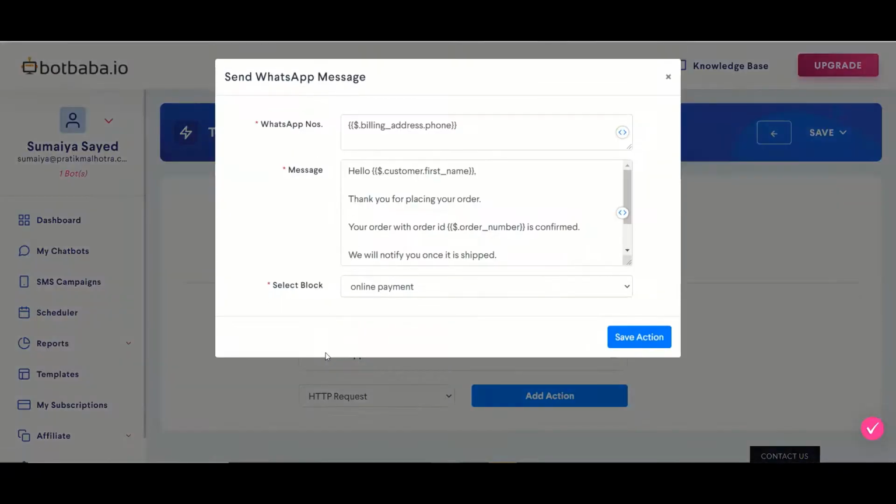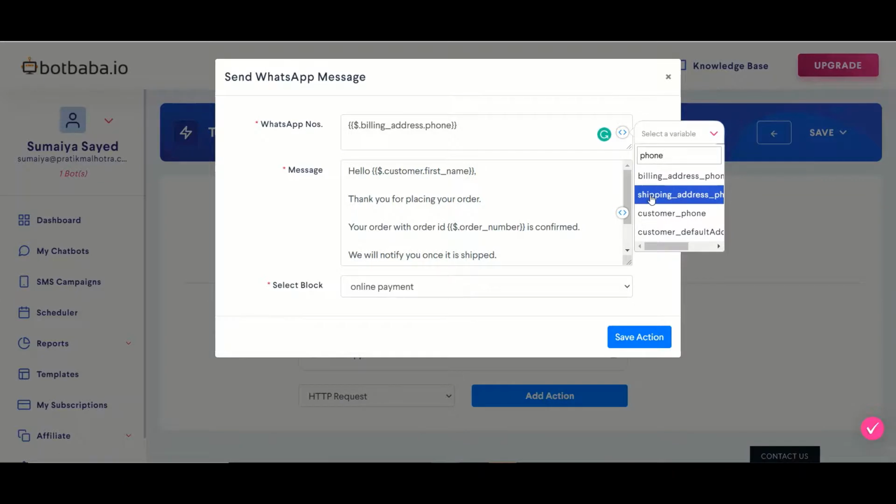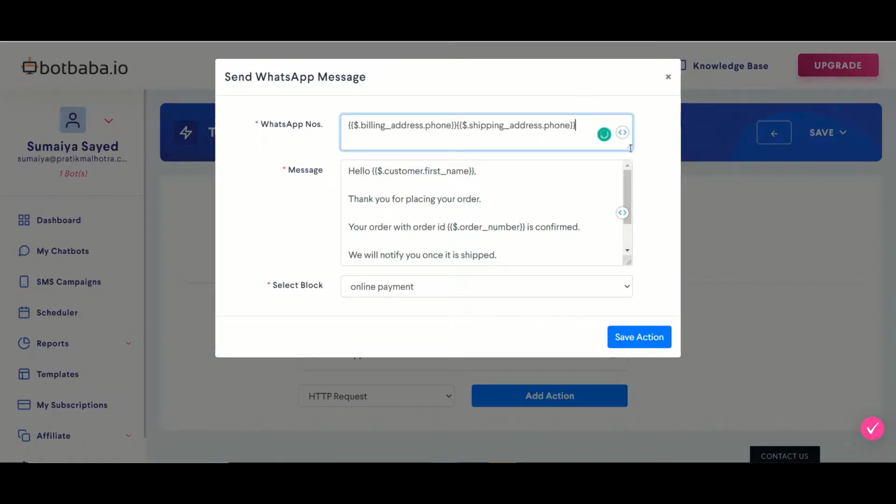For WhatsApp, you need to add the variable here. So you can just type phone here, and for the number, you can select billing address phone, shipping address phone, or customer phone. But the most preferable is billing address phone.